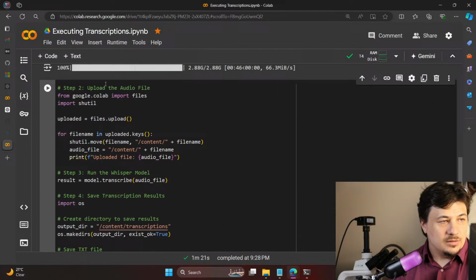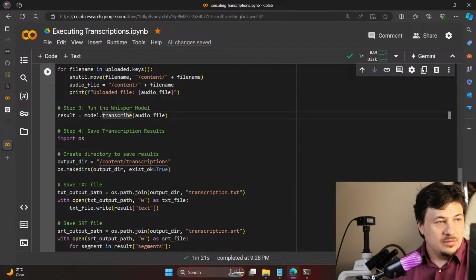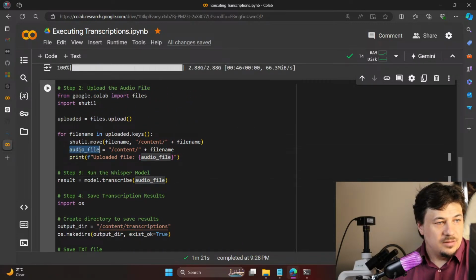So what does that code do? It looks for all the uploaded files, and for each uploaded file it moves it to content files, and shows our file, then audio file, uploaded file, audio file. Okay, then model transcribe audio file. It just picks up the last audio file uploaded.